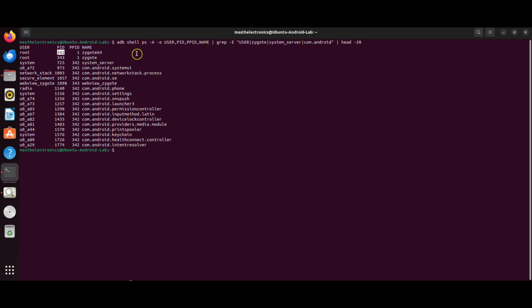Zygote is the biological parent of every single app running on Android. When an app crashes and dies, Zygote is still there. When a new app launches, Zygote gives birth to it through a process called forking. Today we are going inside Android's most critical process, the one that makes your apps start in under 2 seconds instead of 10. We are diving into the source code, watching it work in real time, and understanding why it's one of Android's most brilliant architectural decisions.